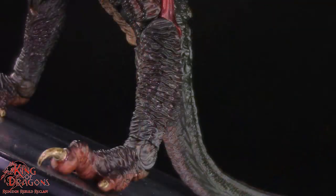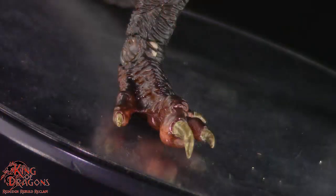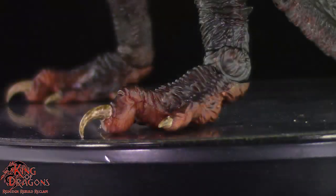The top of his feet are going to be done in dark gray plastic, which looks really good, and you can see a slight transition from the gray into a dark shade of red. And at the end of each toe we will have a claw, which is sculpted and painted very well.